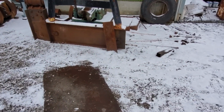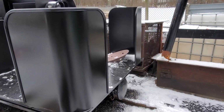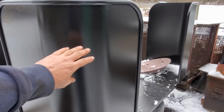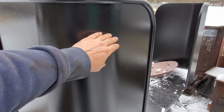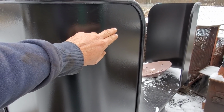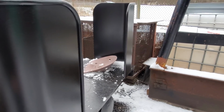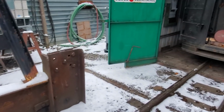Then, let's see here. To make the connections between the engine and tender, we'll have the air hoses. There will be 2 air hoses, one for main reservoir, one for the train line. They will dangle down and come up for the locomotive.